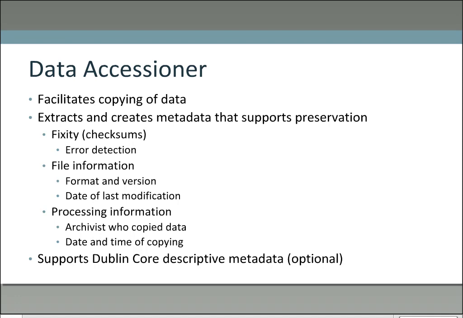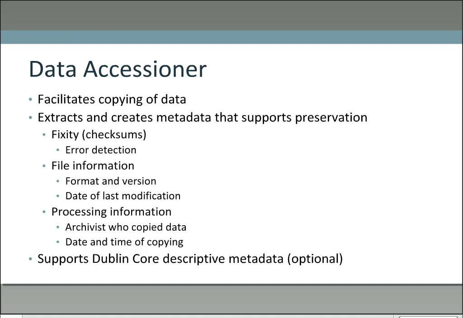When data accessioner copies and moves files, it applies an algorithm that calculates the total of all of the zeros and ones that comprise the file and generates an alphanumeric value associated with the file. This value, called a checksum, can be used to ensure that the file remains intact and uncorrupted, or fixed, over time. If you apply the same algorithm to the same file at some point in the future, you should get the same alphanumeric value. If so much as a single 0 or 1 in that file changes, the value will be dramatically different, and then you know that the file has either been altered or corrupted.